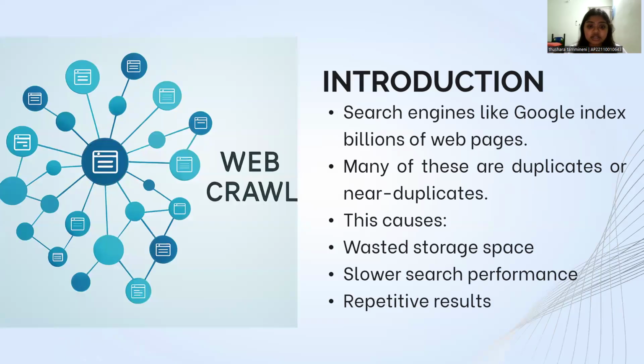Think about search engines like Google. They index billions of web pages every single day. But here's the problem. Many, many of these pages are duplicates or near duplicates. This leads to wasted storage, slower search performance, and repetitive search results. So, detecting and removing duplicate documents becomes crucial to keep search systems fast and clean.